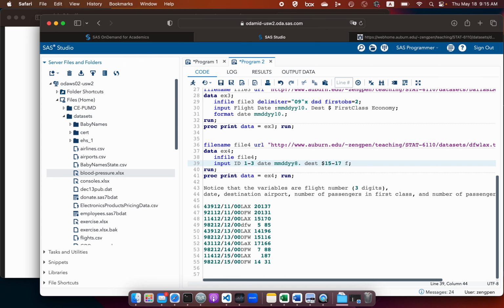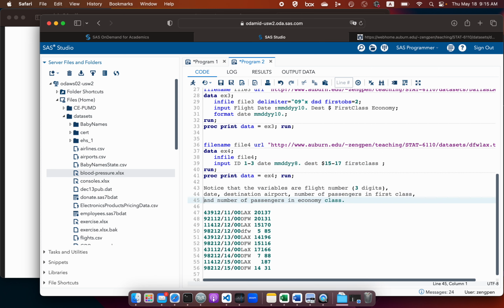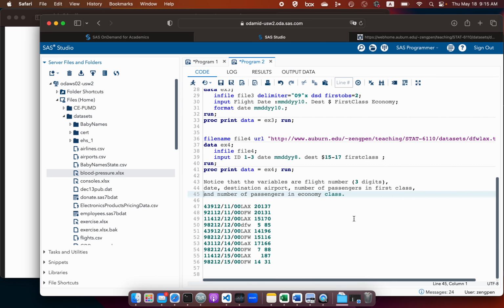Then we will have first class, the number of passengers in first class, and the number of passengers in economy class, right? Destination is from 12 to 14.